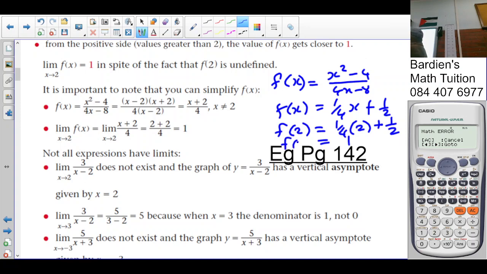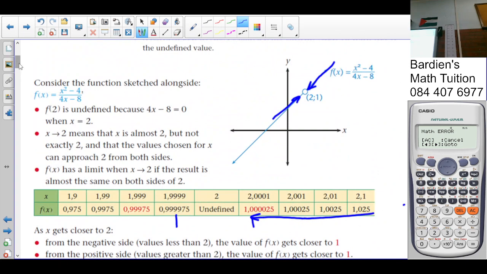So interestingly enough, if I simplify the expression and then substitute 2 in, you will see it comes exactly to the same value which the limit on the original function approaches, which is 1. Does that make sense? So not always are we going to draw the graph. What we're going to do is simplify and then substitute the x value, or the limit value. You guys understand? Okay.